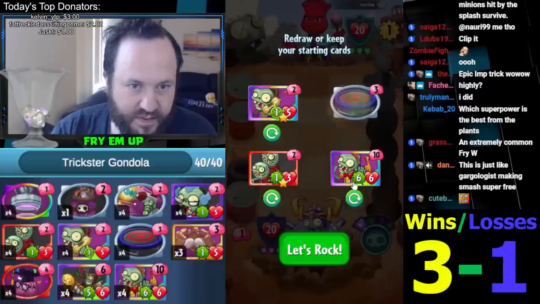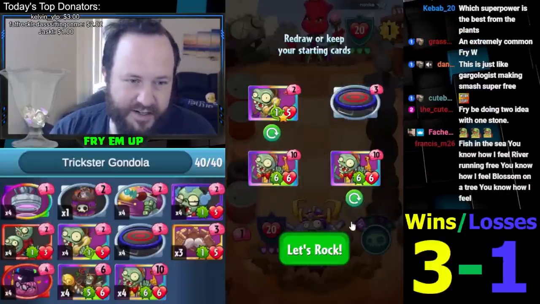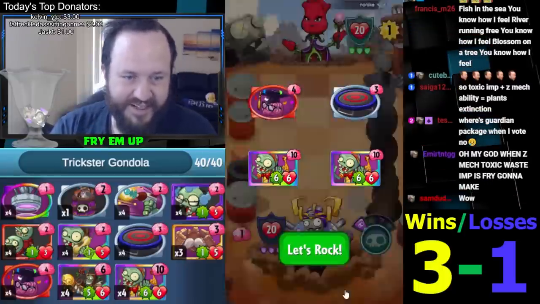Alright. Ditch the Gondola. We can draw into that later. I don't think we need Imp Throwing. If it was a Guardian hero, it would be different. Oh, should we keep this? Is this crazy? Let's just look for a second Trickster. Alright, I think we're keeping Double Trickster.